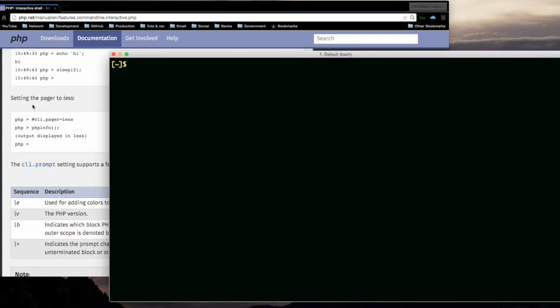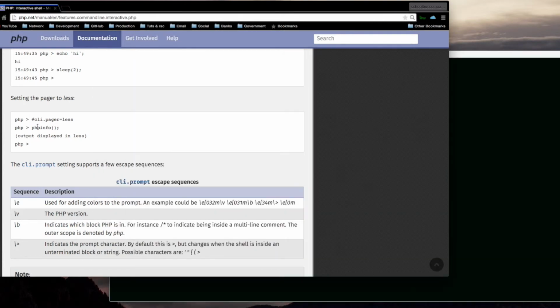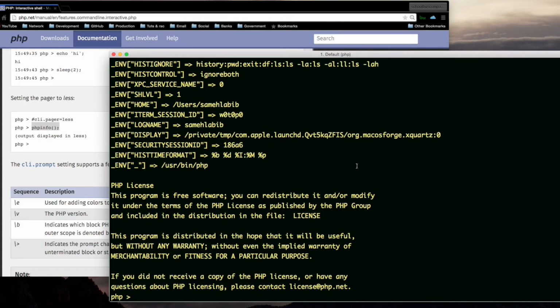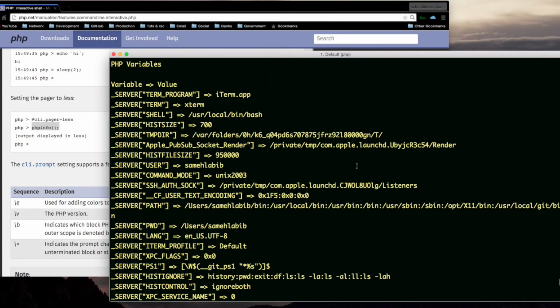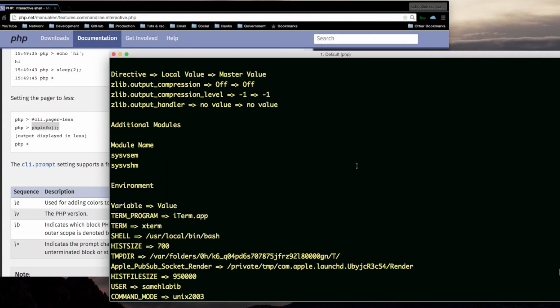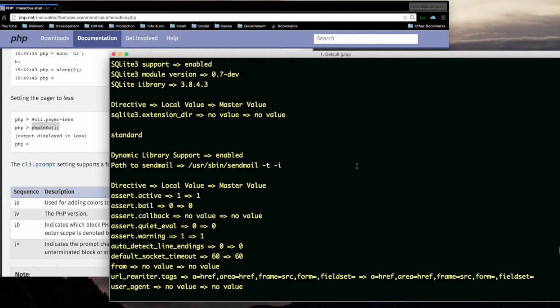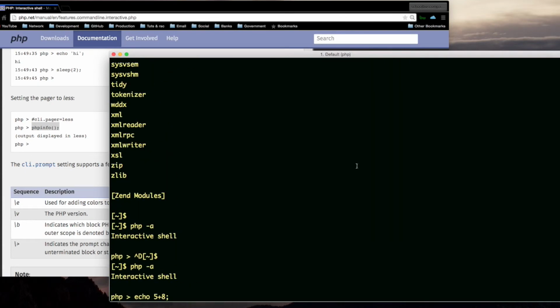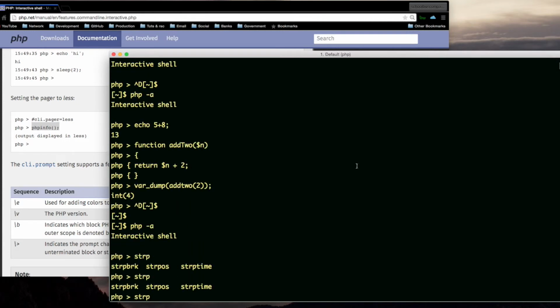This one is about setting the pager to less. Alright, let me try running this line before I set the pager to less. Copy. I need to enter into the interactive mode, interactive shell. Paste that in there. Run it. Okay, this is what I got. A whole lot of stuff. Oh my goodness. How did it all fit in here? Phew. Alright, this is where it started. Alright, how about clear screen?